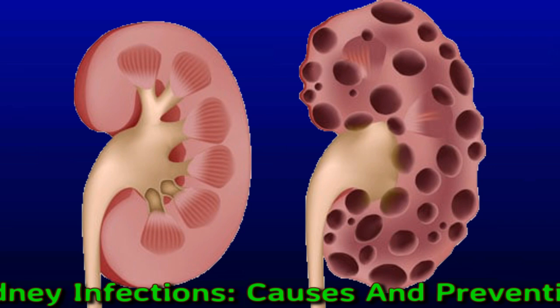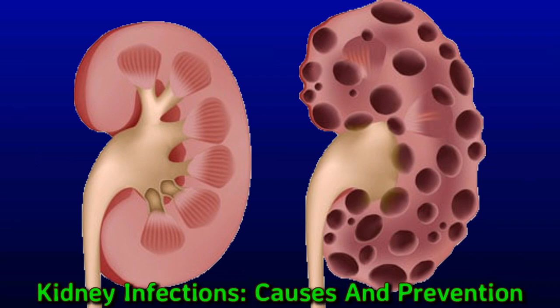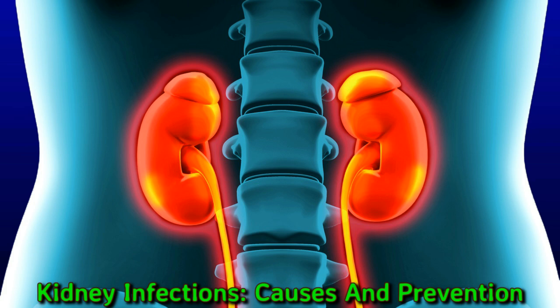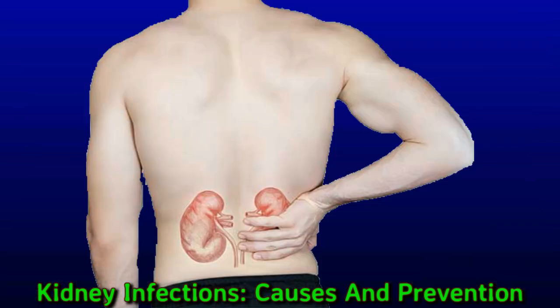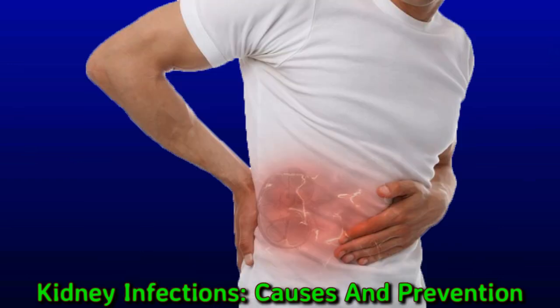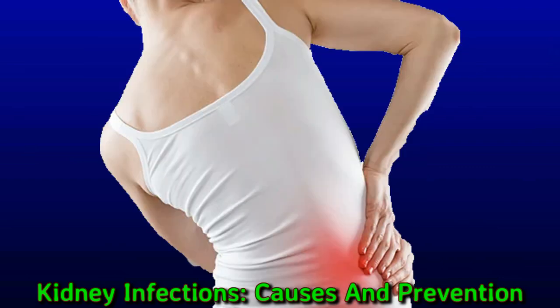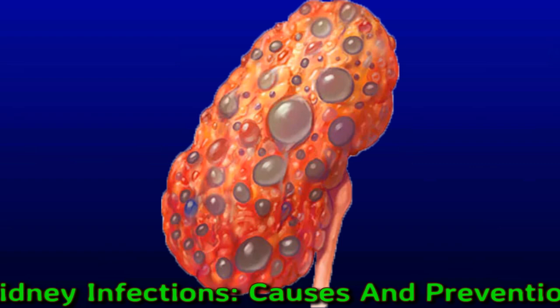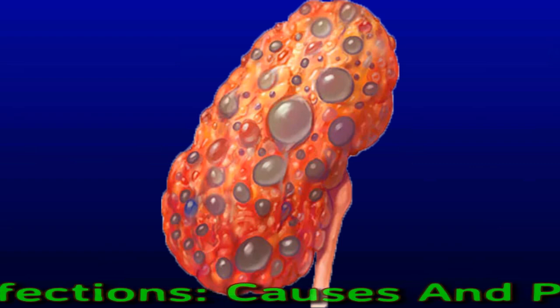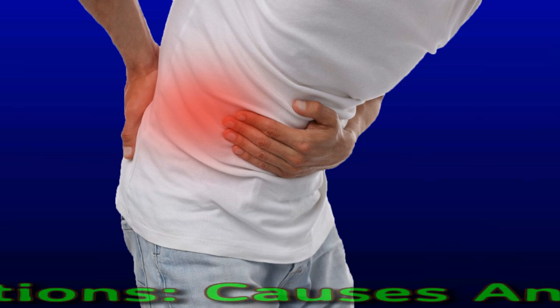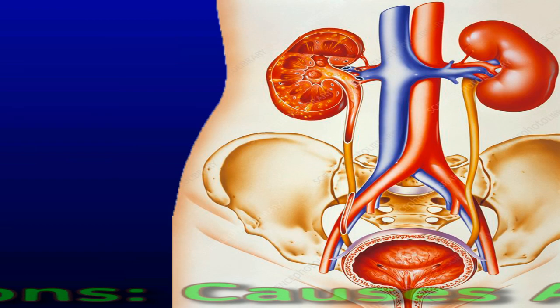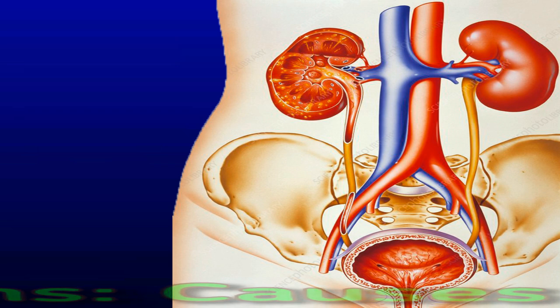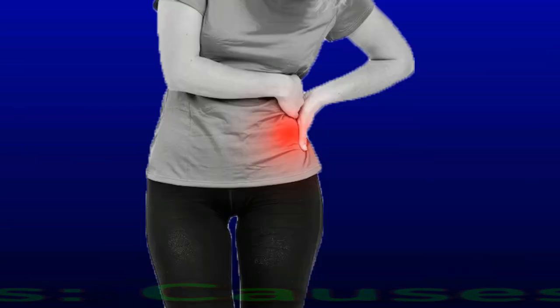Sometimes the bacteria that cause kidney or renal infections come from another part of the urinary tract, such as the bladder, ureters or urethra. Kidney infections most commonly affect people who already have a bladder infection, females, and those who are pregnant. People who experience symptoms of a kidney infection should seek medical attention as soon as possible, as the condition may cause permanent kidney damage or spread to other parts of the body. This video will explain the causes of a kidney infection and the prevention method.